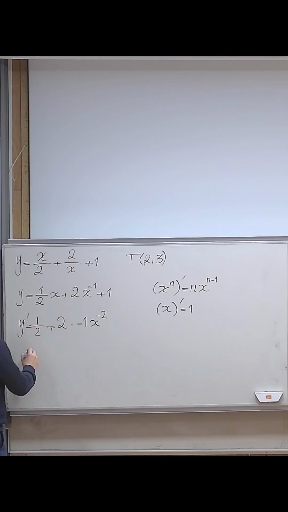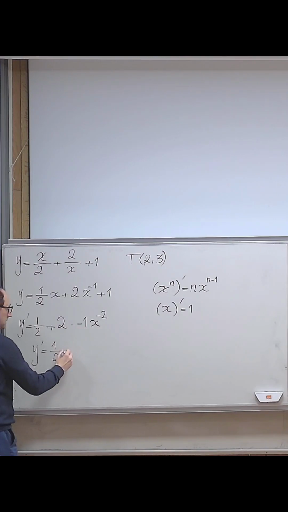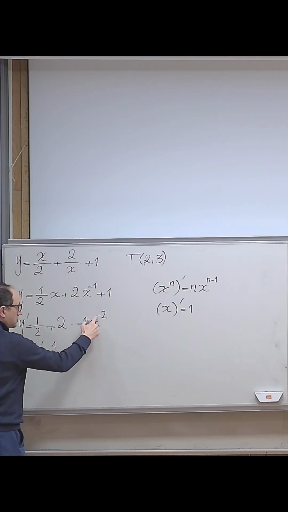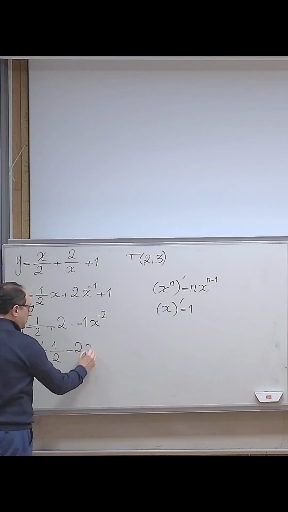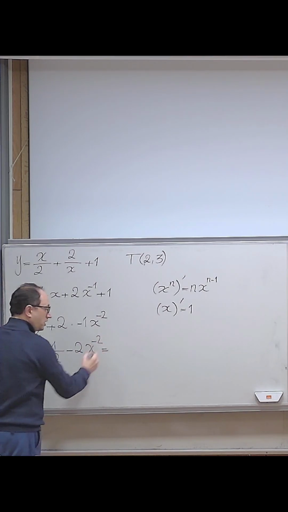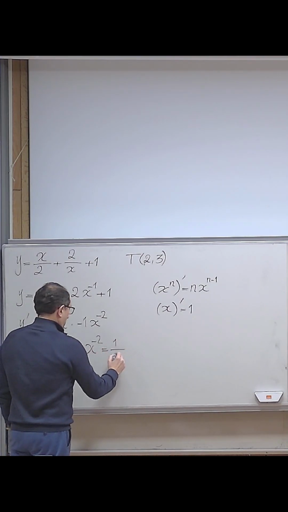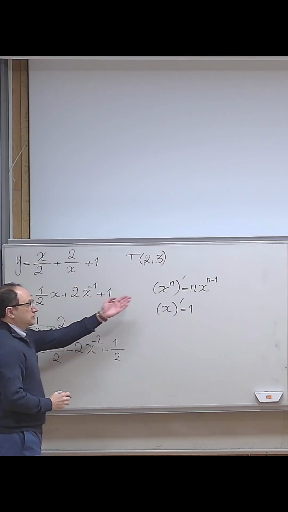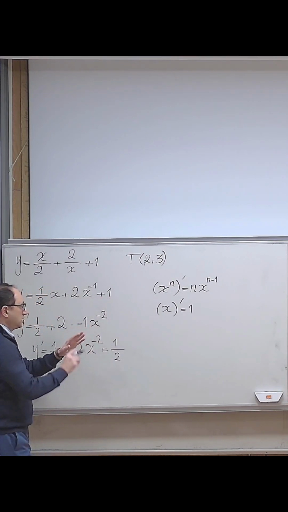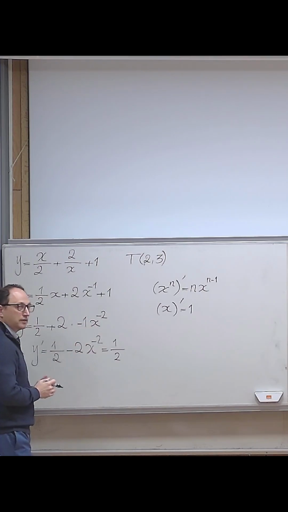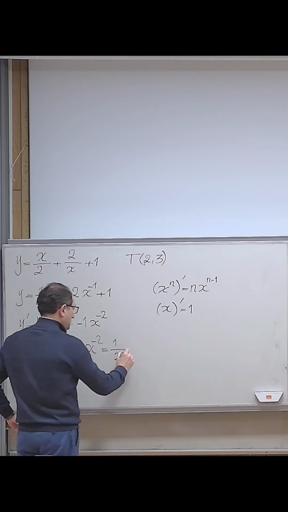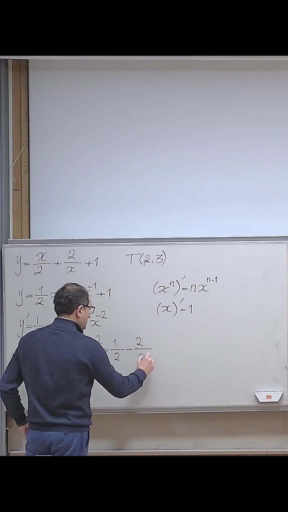Okay, so let me simplify it a little bit. 1/2 is just a good number. Let me copy and paste. These two multiplied, it becomes minus 2 and x to the power minus 2. Okay, but I prefer to work with positive exponents. I bring it down again. I moved it up because I wanted to use this formula. But then when it is done, I bring it back to make the exponent positive. So it becomes minus 2 over x squared.